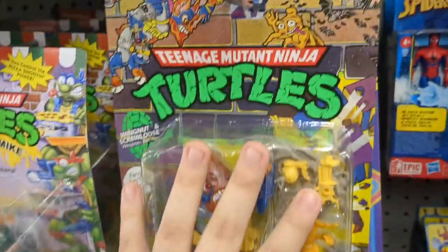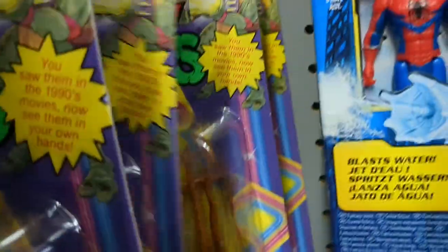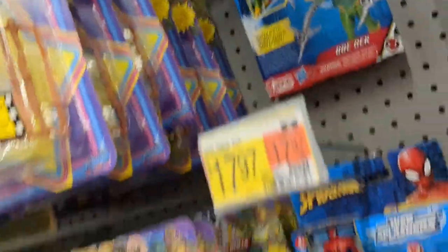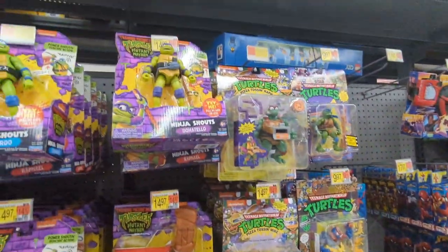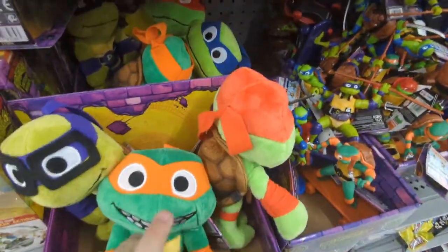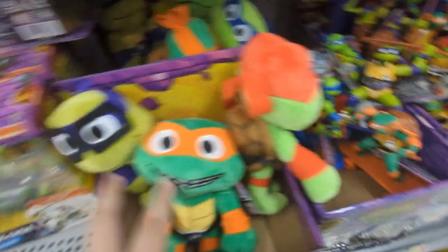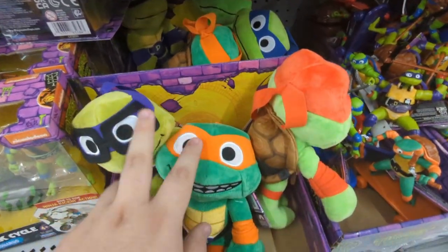So I'm in the toy aisle, and so far this is the only TMNT classic figure I could find — it was Wingnut. They have a couple — actually a lot of movie star turtles. They have Raphs, like three Raphs, two Mikeys, and just a bunch of Leos. No Donnies for some reason. They're all stacked up on here and they're actually amazing. I have Raph and Leo from an old video, but I'm still missing Mikey and Donnie, so I might just bite the bullet and buy them.